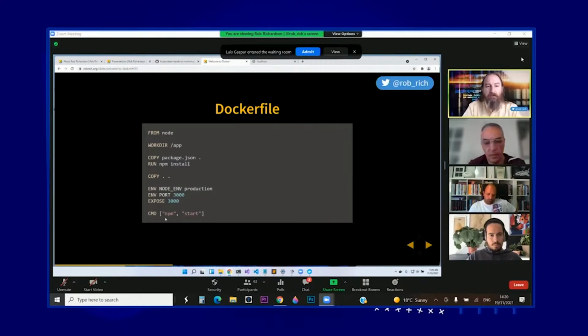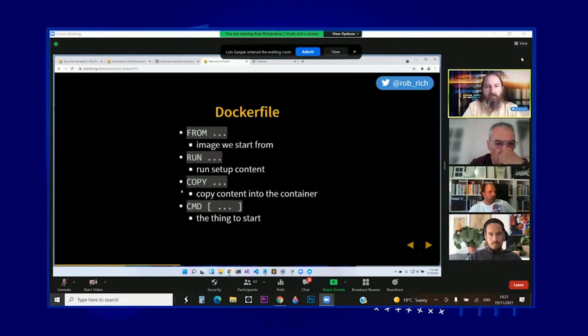So if we have two CMD lines, it won't start two processes, but rather the last one wins. So if our base container happens to include a CMD and we want to override it, that's easy enough. We'll just specify a new CMD. From, run, copy, and CMD. And those are the processes that'll get us the configuration as code.